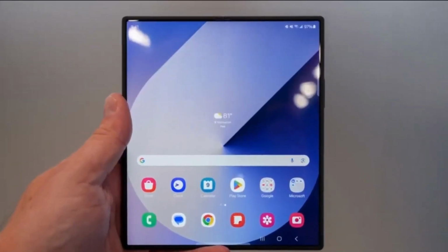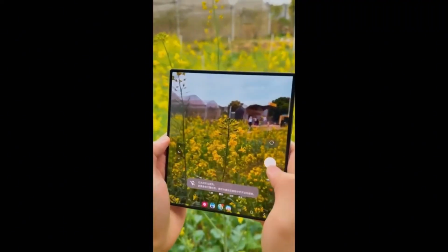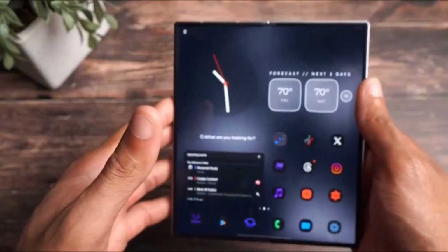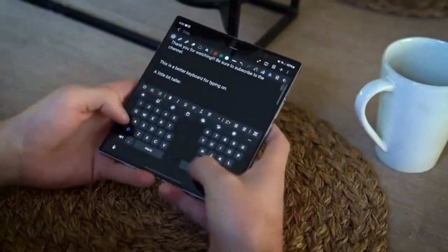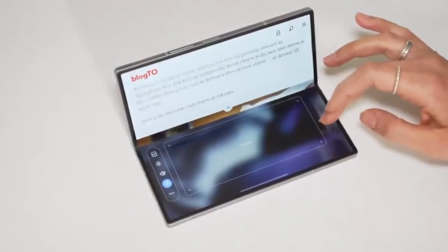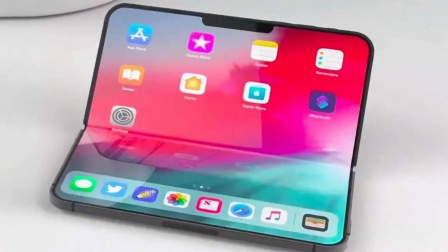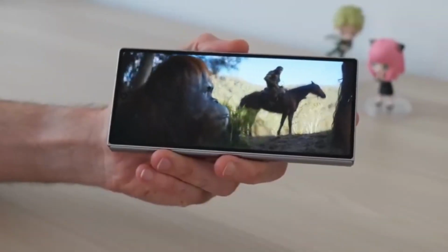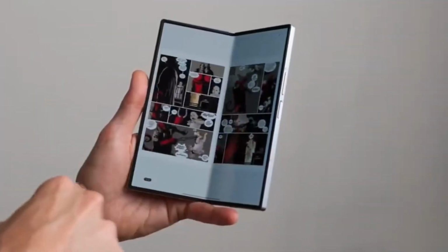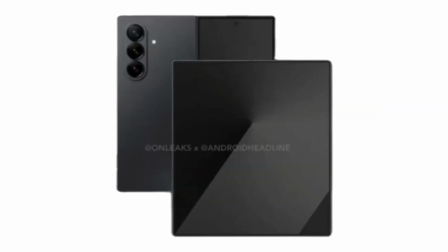To understand the impact, we need to take a quick look at the evolution of the backplate in Samsung's foldables. The backplate is the component that sits between the hinge and the foldable panel, offering critical support and stability. In the original Galaxy Fold and Galaxy Z Fold 2, Samsung used stainless steel for this part. Then, with the Galaxy Z Fold 3, they switched to carbon fiber, a much lighter material that remained in use through to the Galaxy Z Fold Special Edition. That's when titanium made its first appearance in a Samsung foldable.